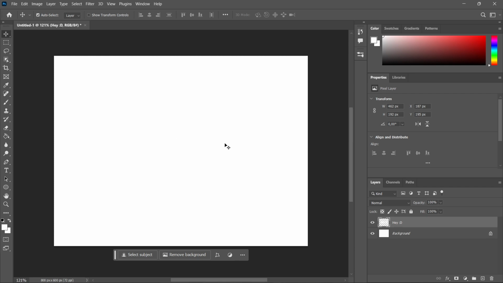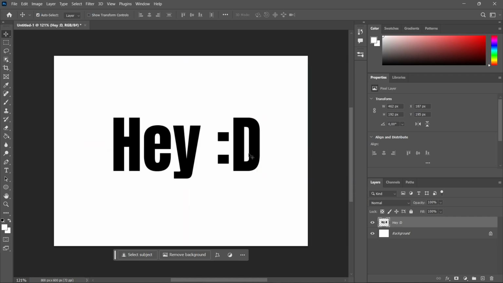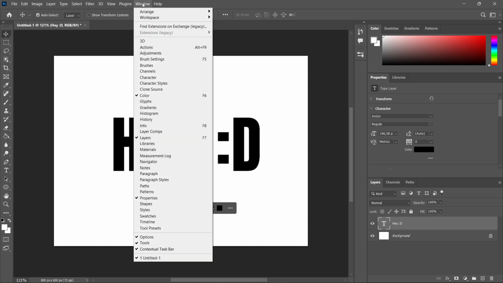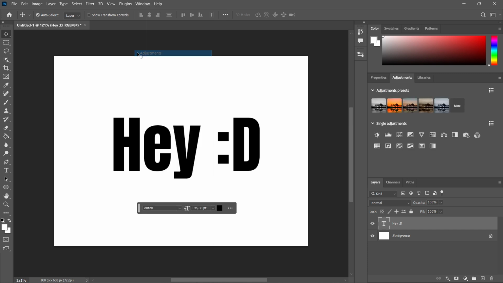The problem here is this is not really inverting. As you can see, it kind of just deleted all the text whatsoever. Now, what you want to do though, and kind of keep this editable as a text file or any other file, you want to go to window up here and make sure to toggle these adjustments. Now, once you click this, you want to make sure there's a check mark next to it.